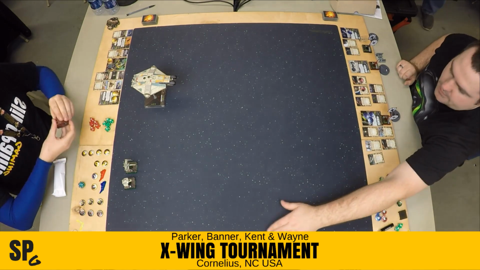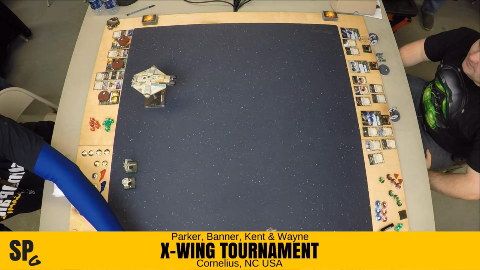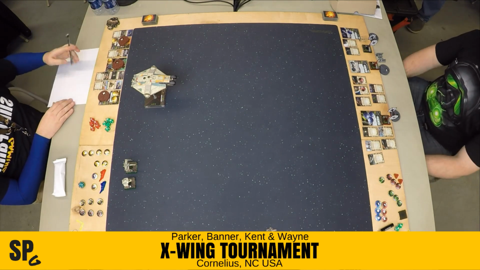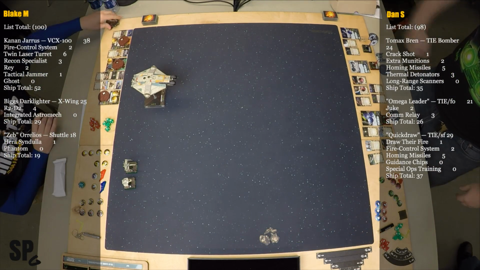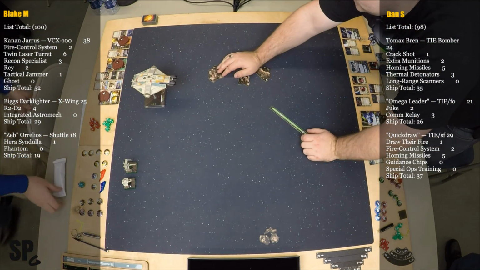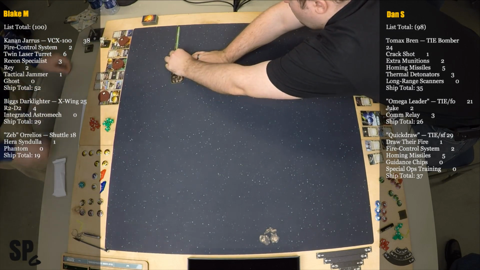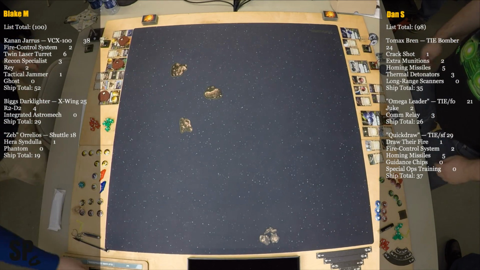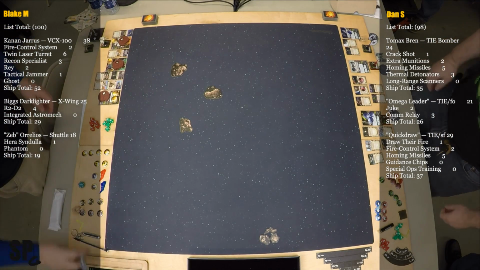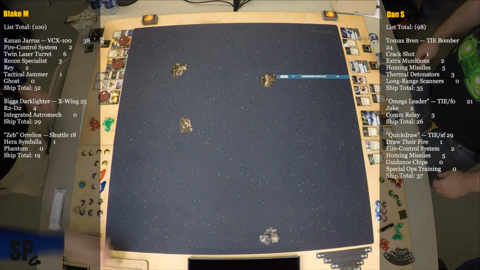I am Berto. This is the finals of the Parker Brandon, Kenton Wayne X-Wing Tournament, Winter Classic, Cornelius, North Carolina. I got Blake on my left, I got Dan on my right. You just saw Dan defeat Chase, and Blake took over David. Now it's Blake and Dan in the final rounds. And just as an FYI, Blake went undefeated to this point. He is basically one win away from going completely undefeated in this match.